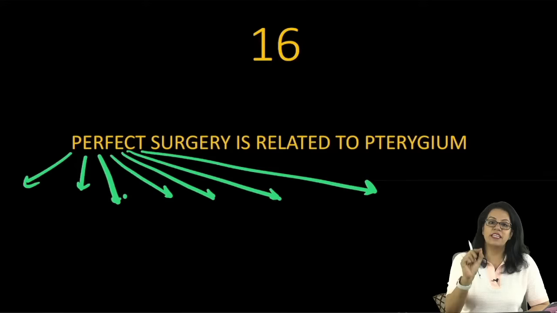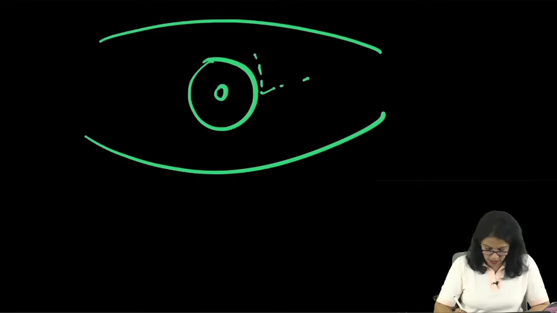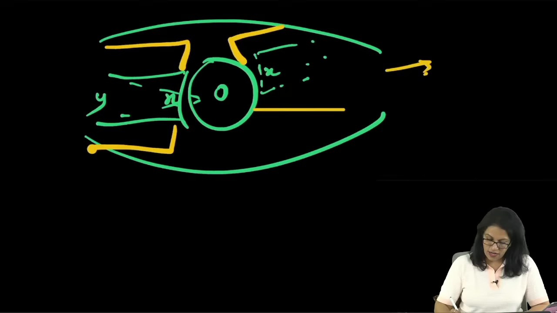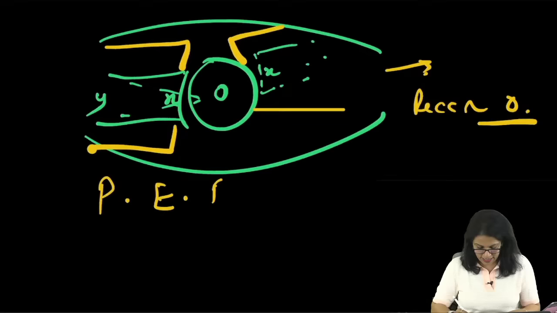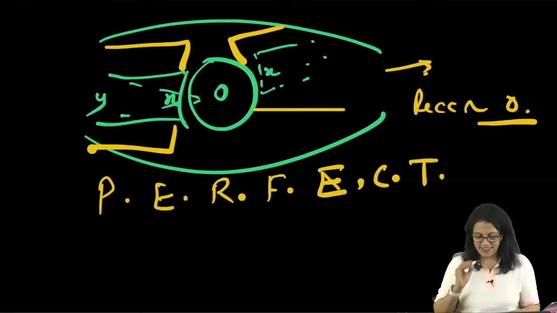It is always autografting. Now when we go for an extended autografting, if suppose this was your eye and you are cutting the graft here, and you have removed this pterygium here, you are just stitching the graft here. This is what is autografting. Now what you do is, you are creating a larger bare area and you are stitching a larger graft. It is seen that recurrence is almost zero now. So the overextended form of autografting is what is called pterygium extended removal followed by extended conjunctival transplantation.